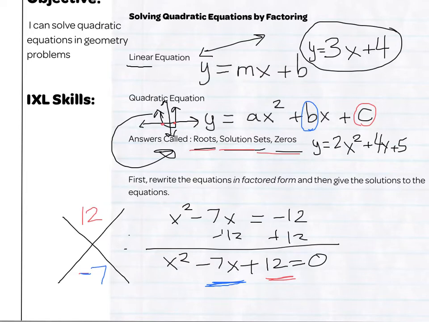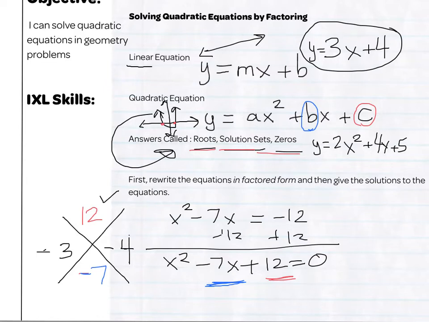What about 3 and 4? So 3 and 4 definitely multiply to give me 12. Very important. So I've met the condition here, right, where they multiply to give me 12. But 3 and 4, the way they are, don't actually combine to give me negative 7. But if I make them both negative, I will get a negative 7. So those are my two factors I was looking for.